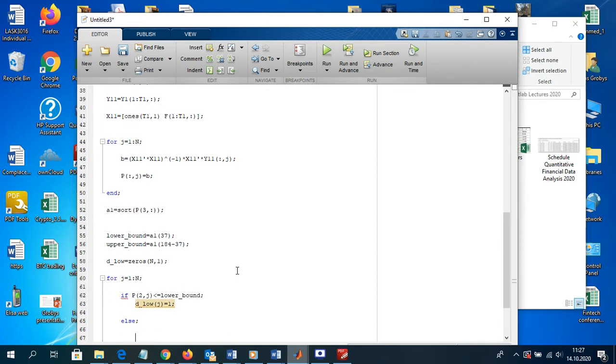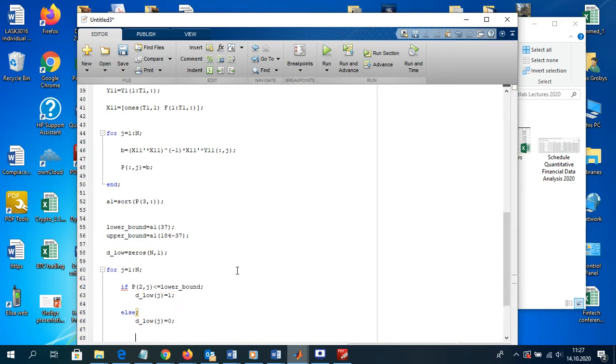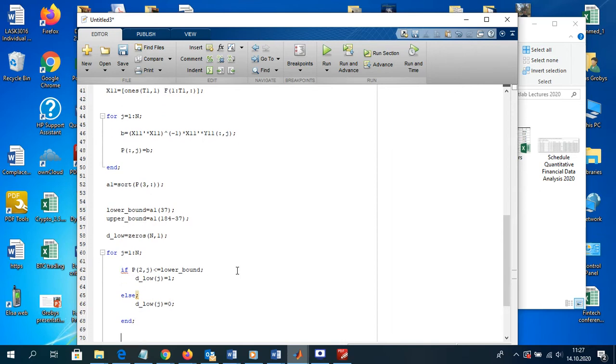Otherwise, D_low(j) should have a value of 0. We have to end the if command, and we have to end the for loop.